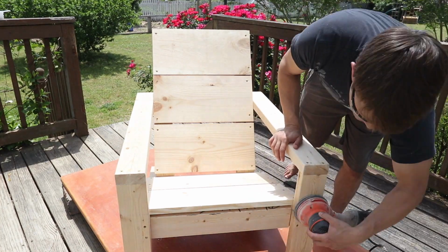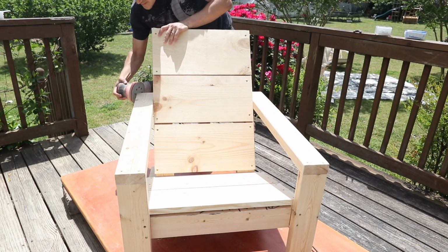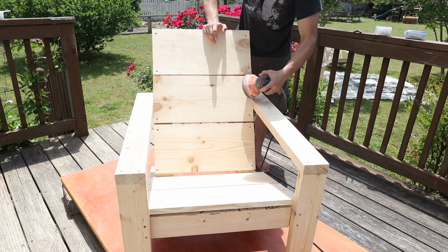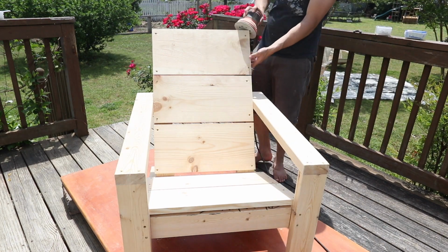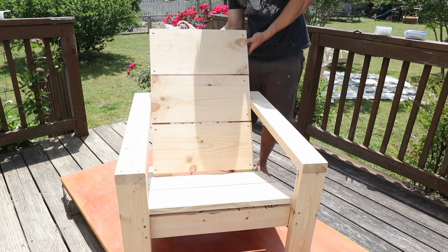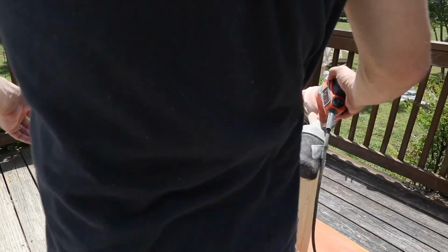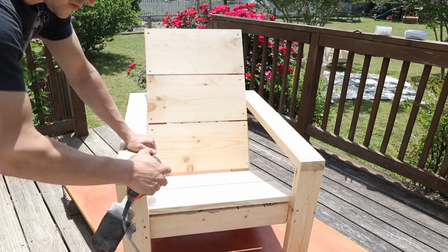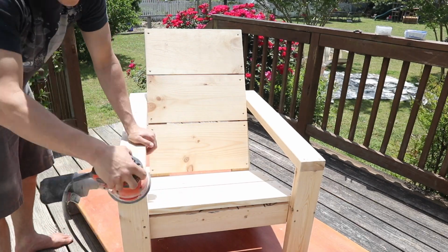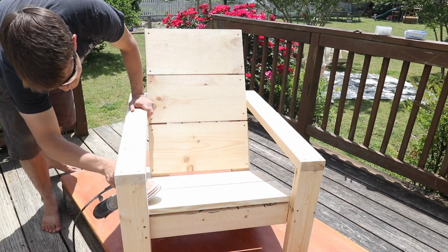Once you've assembled your chair, I think it's helpful to go over the edges with an orbital sander. This is going to help remove any rough areas or splinters. I also like to go over the edges of the cut pieces and just round them out a little bit. This will make it a little bit more comfortable as you're moving the chair. I think it also gives it a much more finished look. Your 2x4s are going to naturally have a rounded edge, but your 1xs likely will not. So this kind of helps them all match each other a little bit better and can even hide some imperfections in the assembly process as well.